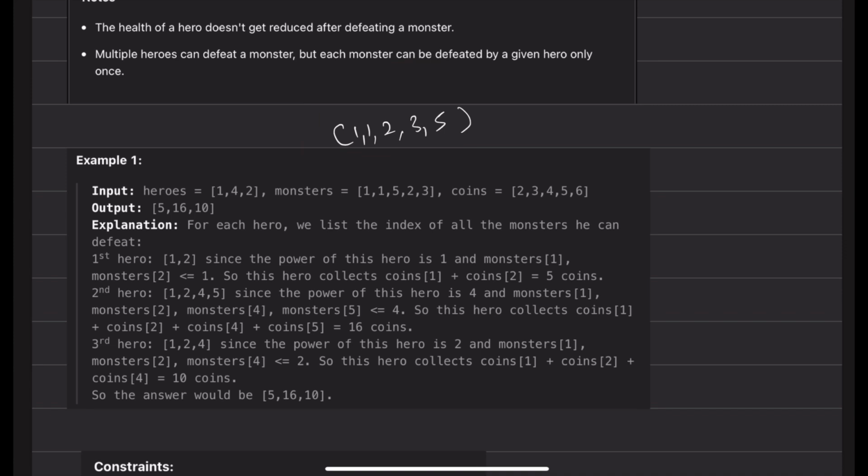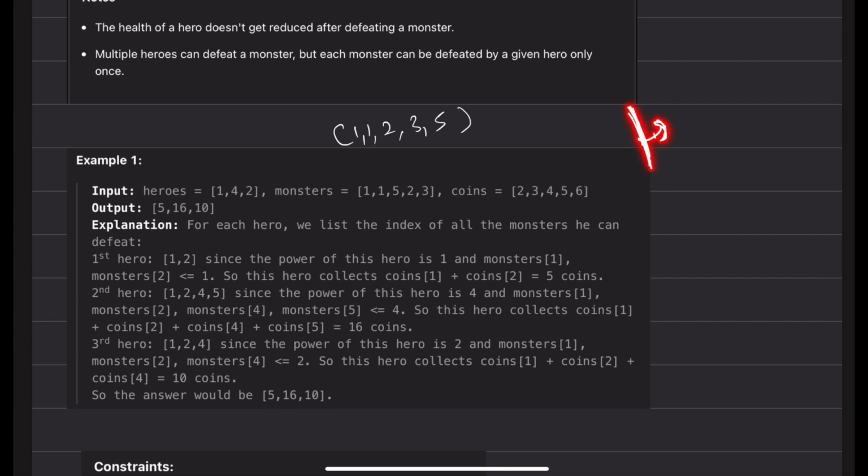We can apply binary search on it because binary search works on a sorted space. So we have our sorted array. If I can defeat a monster at this position, then I can try to increase my search space on this side, to see if I can defeat more monsters.